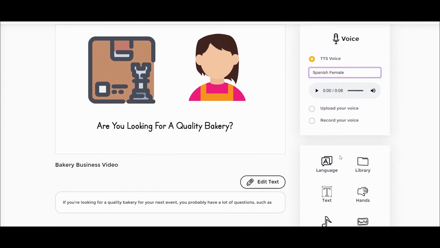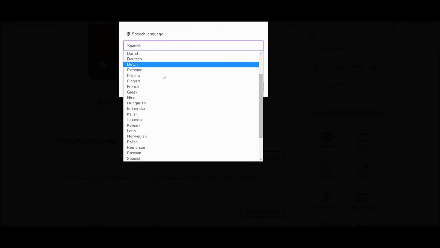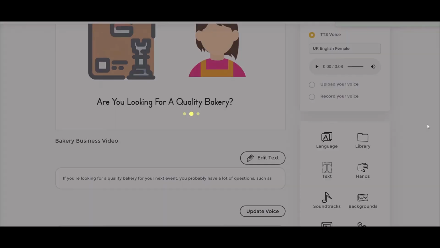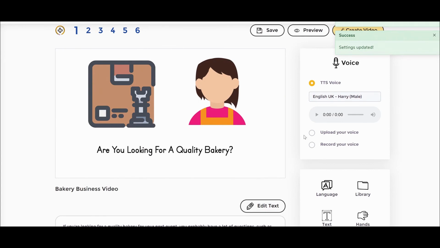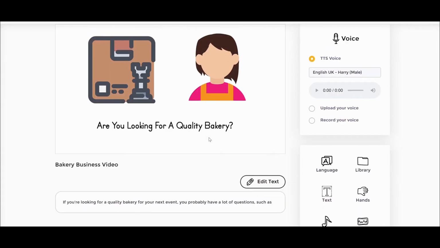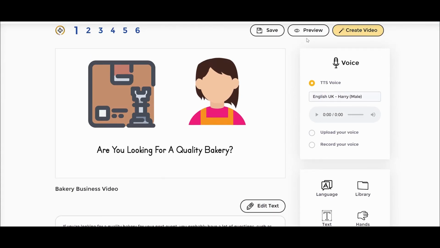And again, you can change the language again. If in case you just wanted to keep it English, you can do that as well. Simple way. Again, I'm going to put the English accent here and so on. And then we can do that as well. So now let's click on the preview button.